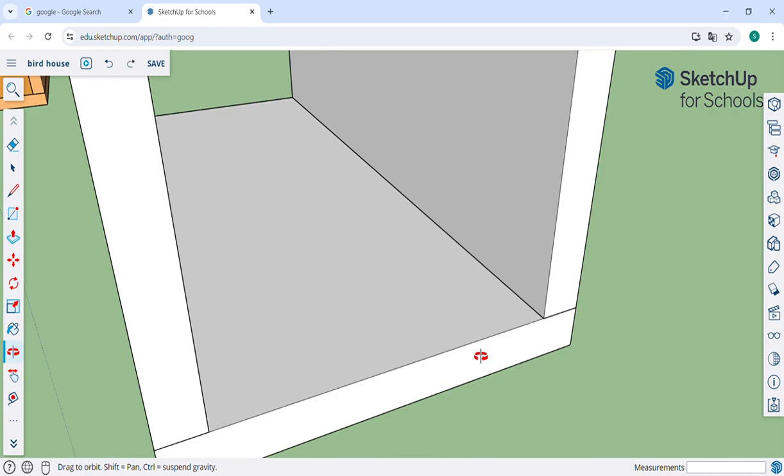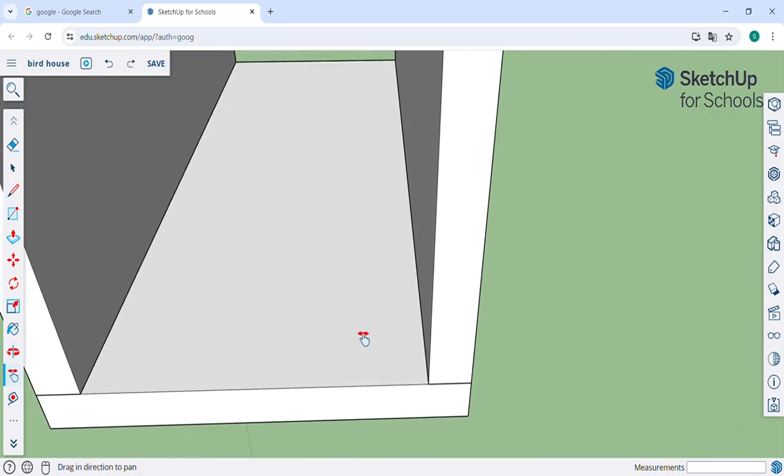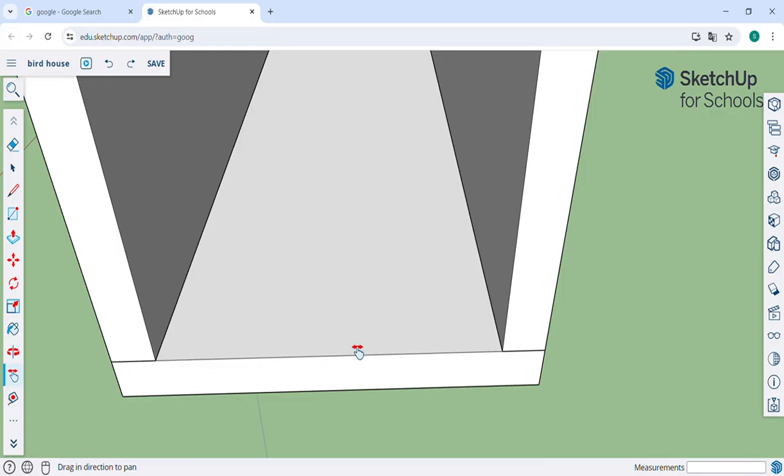So let's do it again. That's a classic. It looks like it, but it's not. So let's do it again, but this time on the floor. There we go. So it's very important to zoom in. Sometimes you're too far away and it doesn't really understand what you want to do. Here, 0.10, comma 0.80, enter.